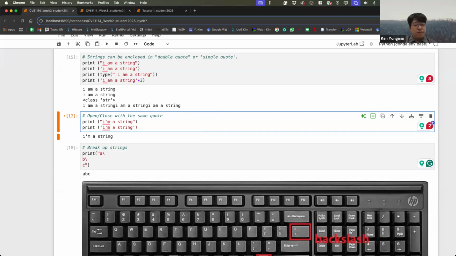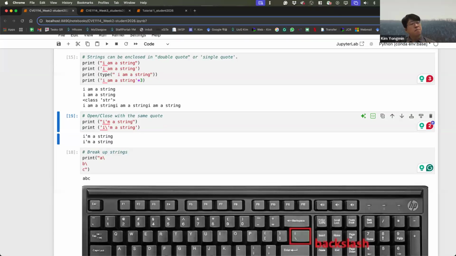So you can put your backslash here. It means literally a single quotation rather than indicating a closing single quotation. Let's check it out. Yes, the backslash works. This is the way the backslash works.